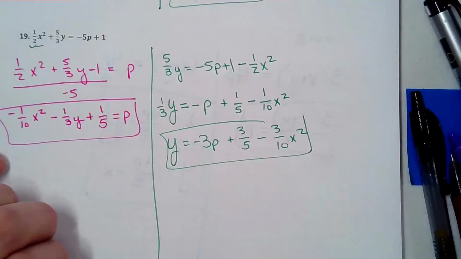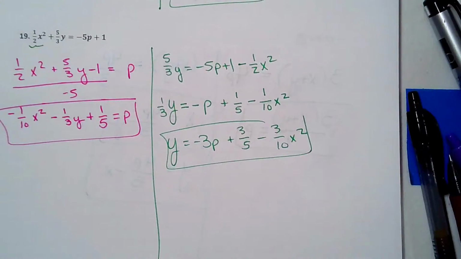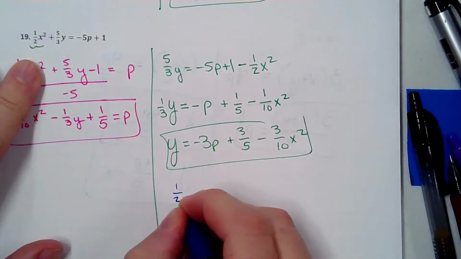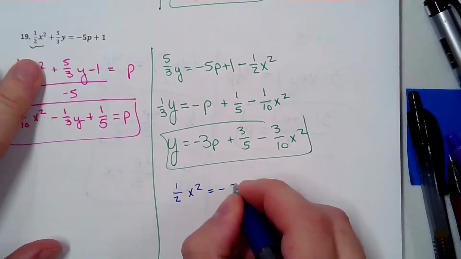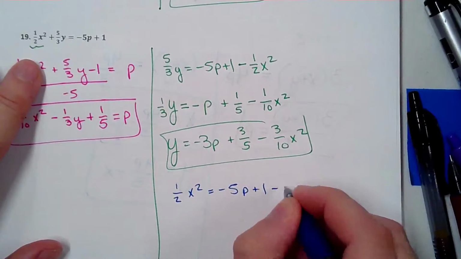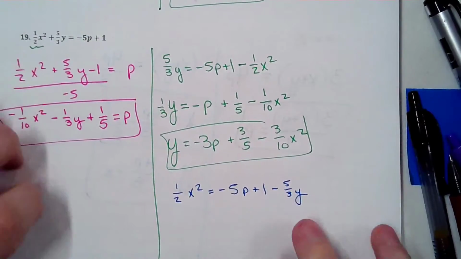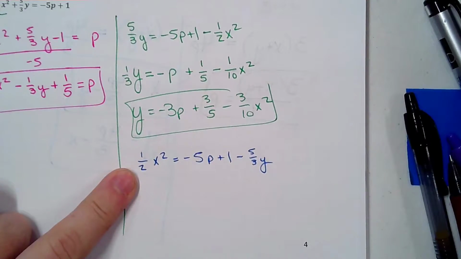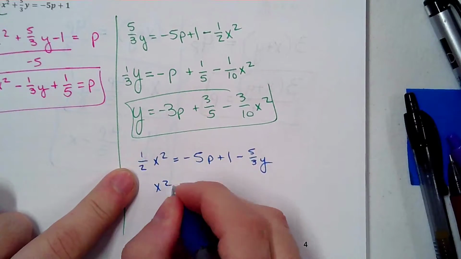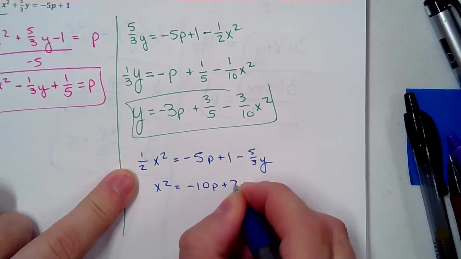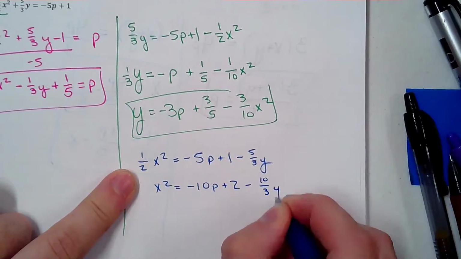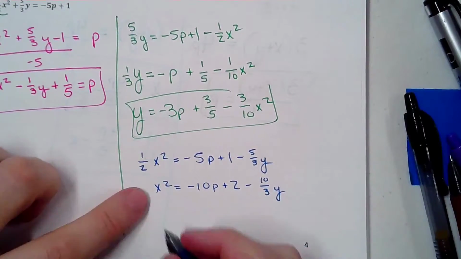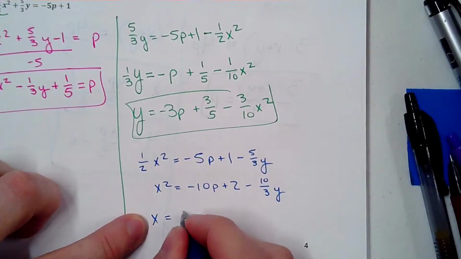That's y. Now x. Everything except the x squared term is going to get moved. So what I'm going to end up with is half x squared equals the stuff that was already there minus 5/3 y. Cool? Two things I've got to do now. Multiply by the reciprocal, which is 2. Everything gets multiplied by 2. That's the number one mistake I'm seeing, people not remembering to do it to every term. Whenever you divide or multiply, it gets everywhere, right? x squared becomes x when we root everything.